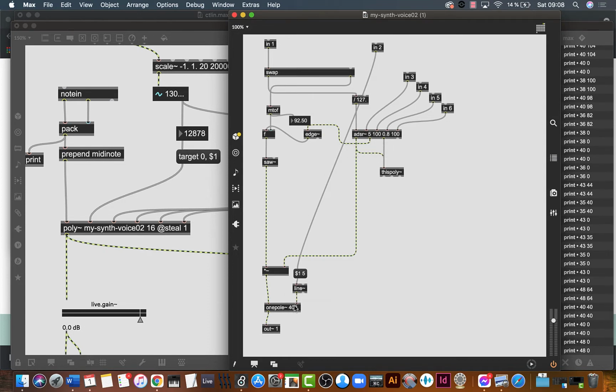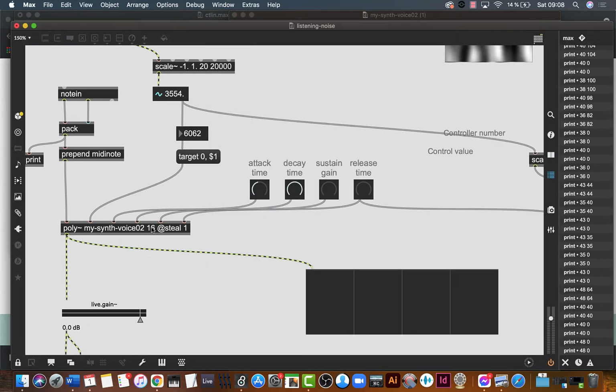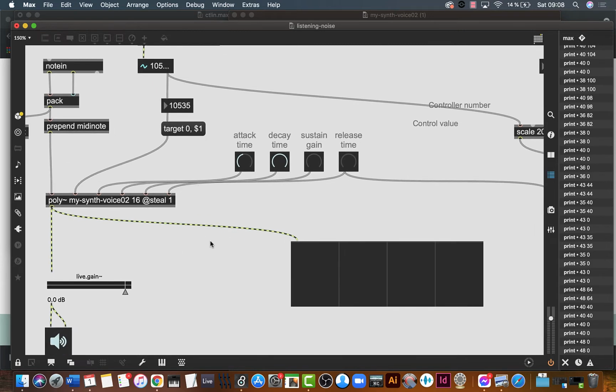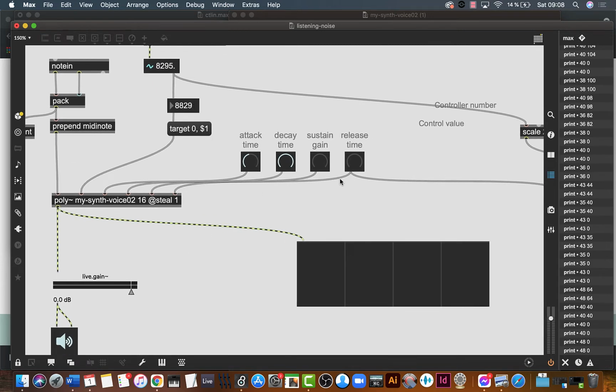There you go. So this is the filter that is affecting all the notes which are being played in the synthesizer. This is a 16 voice synthesizer with a still function available and an envelope.